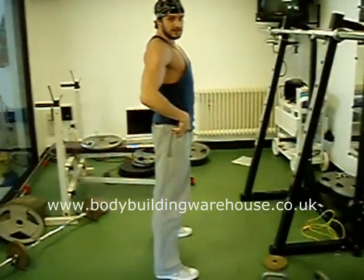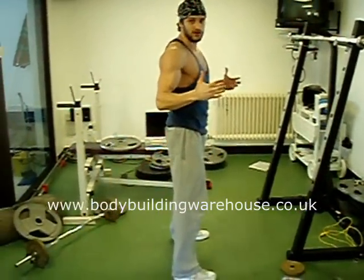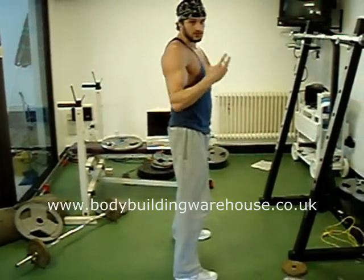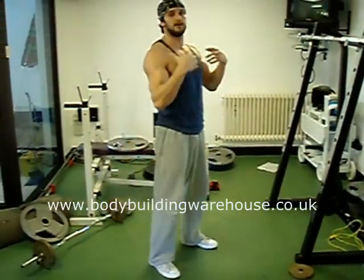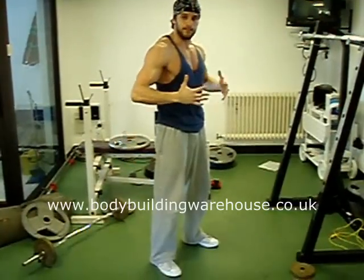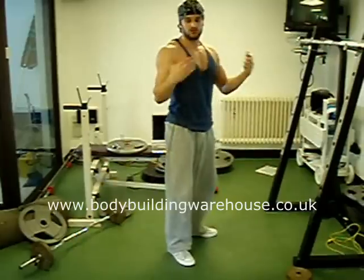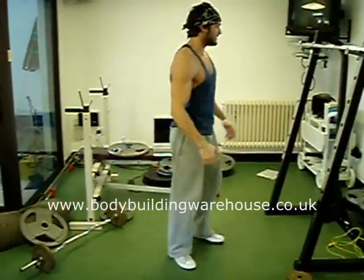It's up to you whether you want to fully lock out your legs at the top or not. Personally, I only do it if I'm struggling for air, just to get a breath at the top. Some people like to take a big deep breath before going down into the squat to help engage their abs and make the core section strong. But again, trial and error — work out what works best for you.